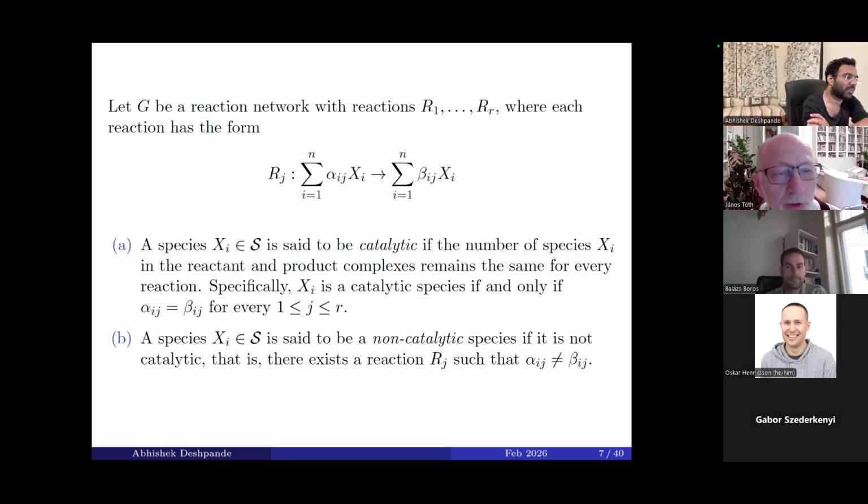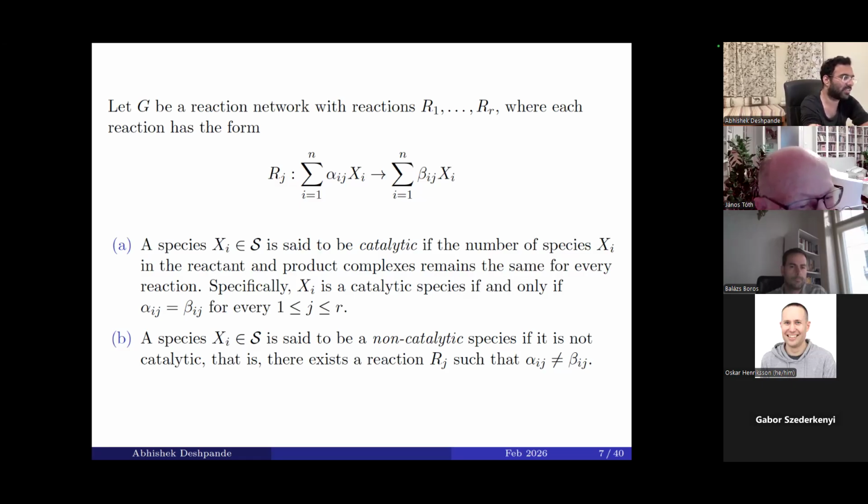So I'm sorry, Abhishek, but I would call this a catalyst. And I would call a reaction step catalytic. An enzyme is a catalyst. Yeah, at least this is how it is used in chemistry. You can use anything, but okay, you can go on. Yeah, no, you're right. It should be called catalyst, but I kind of use it interchangeably. But you're right. Yes. So you can call the reaction network catalytic if that's preferable.